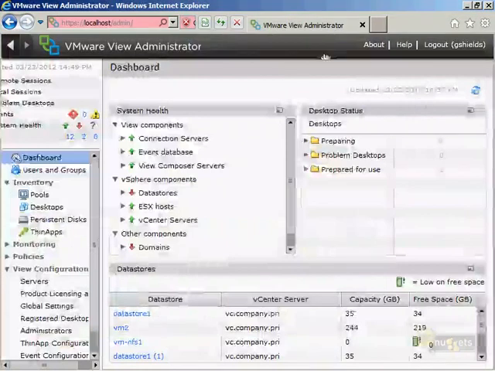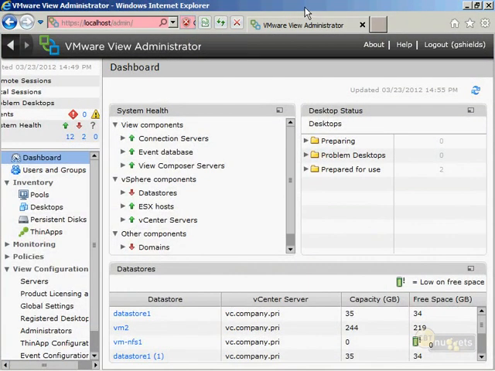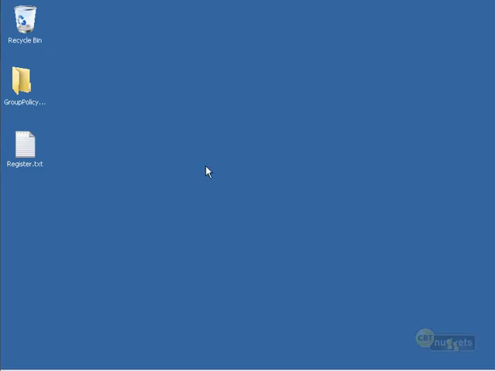So here we are back in the VMware View Administrator. Again, same situation as before. But once again, we are not actually going to be doing printer configuration here from within the VMware View Administrator. VMware hasn't pulled that functionality into VMware View Administrator, so we've got to get back here on our domain controller, dc.company.pri. I don't have to do it on the DC. It just makes it simple for you to at least grok the differences and where these things are.